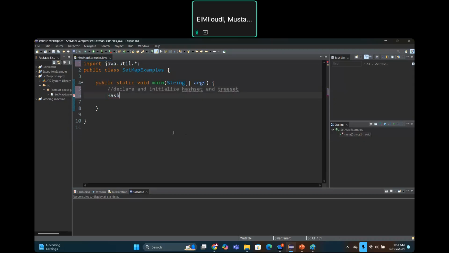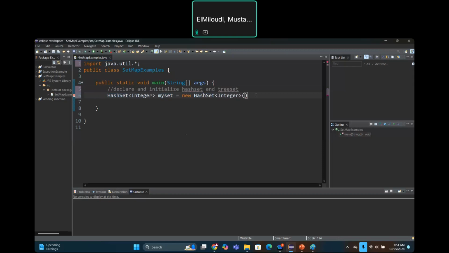So let's start with the HashSets. This is how we declare them. Then we specify the class or the data type, for example Integer, and then we're going to call it myset. So HashSet of Integer.